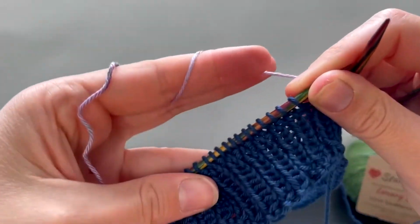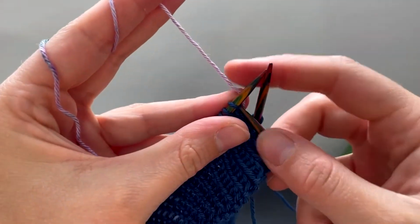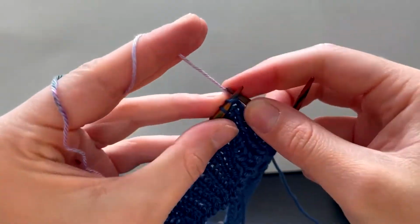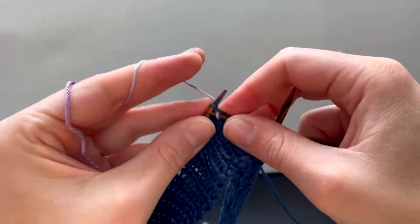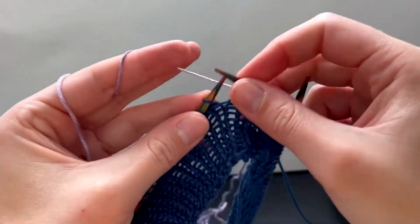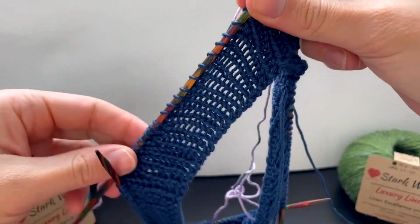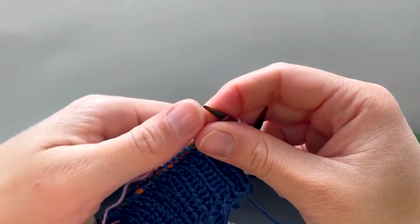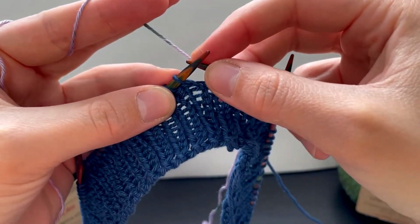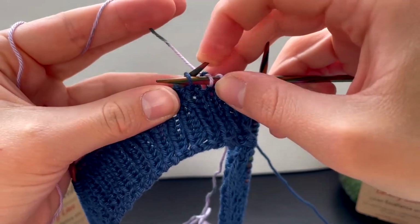Now I'll knit 7 stitches with this yarn. Pick up and knit 7 stitches. Six, 7 knit stitches. Next, I'll repeat that 7 times, alternating. Slip 1 stitch purlwise. It's really easy. We don't pick up a new yarn, we just go into the blue stitch and pull it over onto the other yarn.